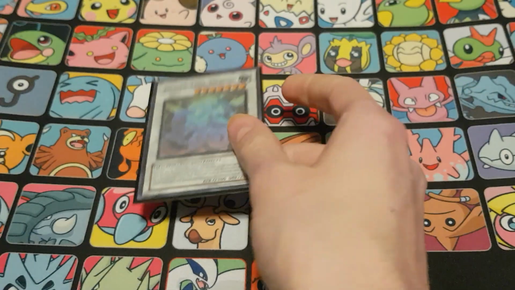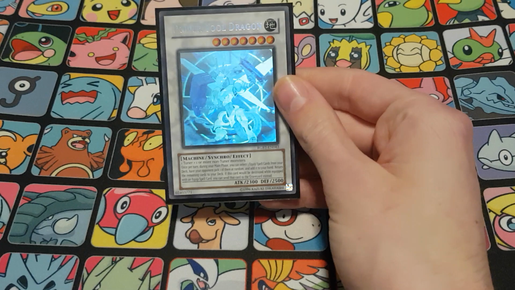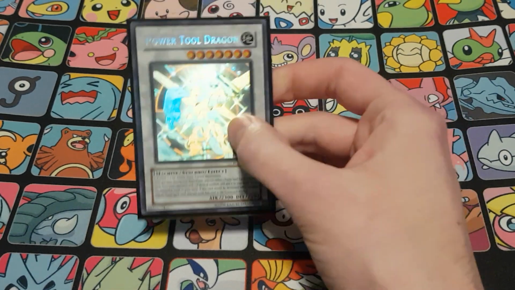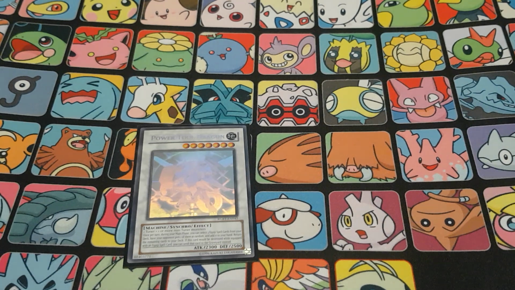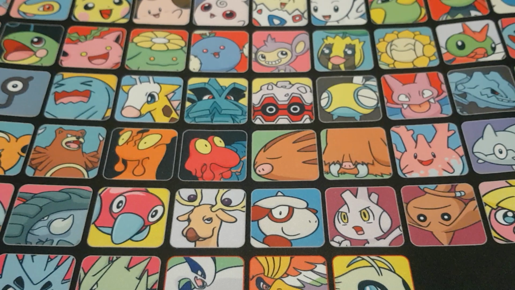And we're on to the 1 Synchro, Power Tool Dragon, in Ghost Rare, of course. You gotta have that flex, you gotta have that 1 random flex card. Looks gorgeous, must say. But yeah, the card helps you with all your equips, it helps you search an equip spell. And that's how you tend to get favorite hero, because you need favorite hero to win games. So, there you go. On to the side deck.